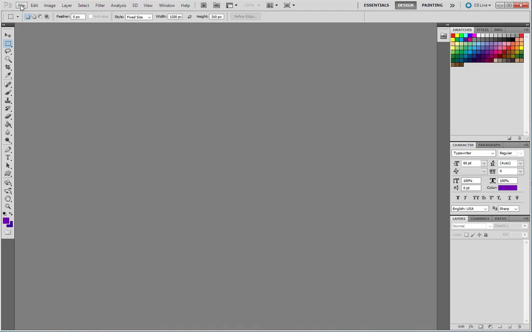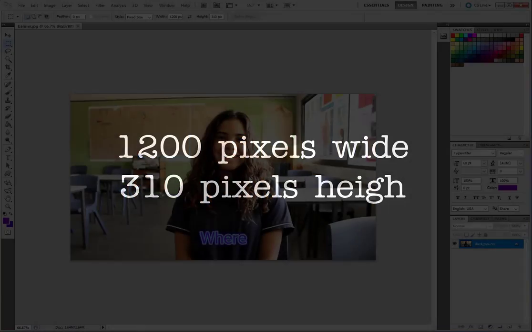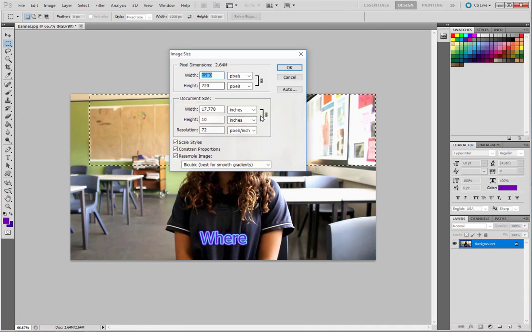So I will open up Photoshop, choose File, open up that banner image, and the recommended dimension is 1200 by 310 for the banner with the new Google Sites. I will click on the rectangular marquee. I will come up to the top and specify fixed size and then type in the dimensions 1200 by 310. And when I click down, I could leave it that way. If I wanted to get a tighter fit, I would go to Image, Image Size, and change the width to exactly 1200. You might want to know how to do this in case your image is really big.